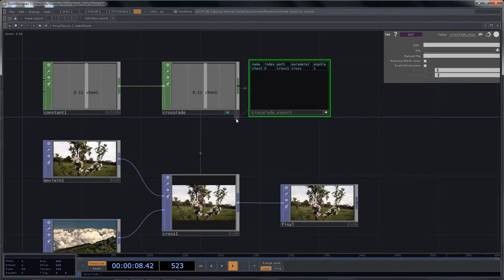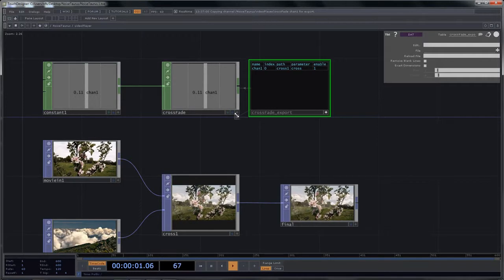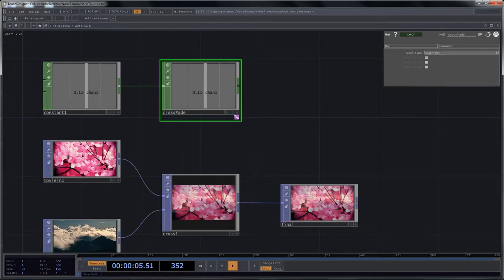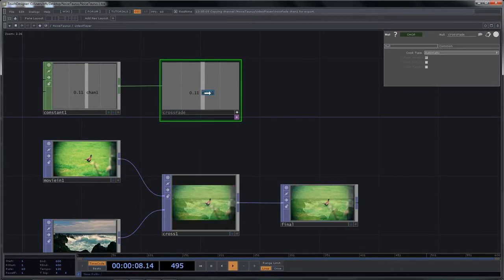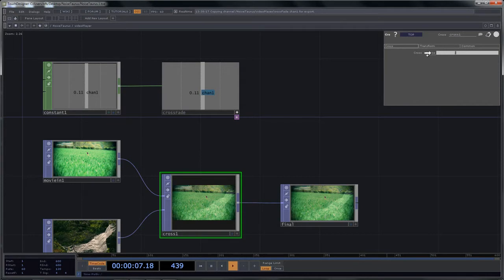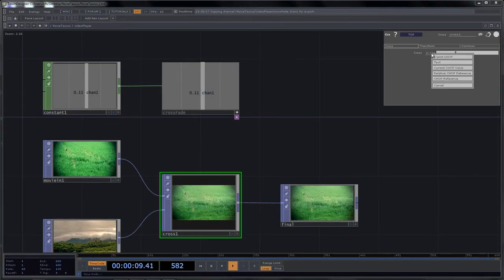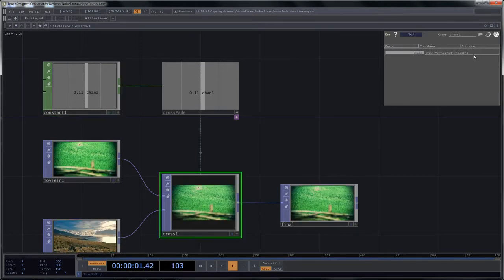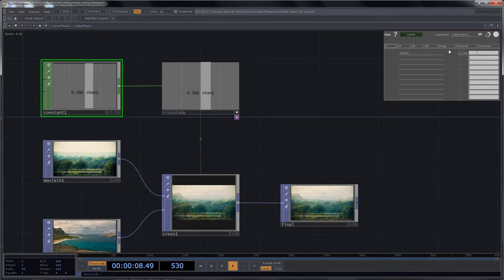So I'm going to get rid of my export here for a second. And actually, if I do the same type of command, if I grab my channel, drop my channel in, and instead of going to export chop, I can go to relative chop reference. So you can see that I get this rather interesting little snippet of text in the box there, and you can tell my crossfade is still working.